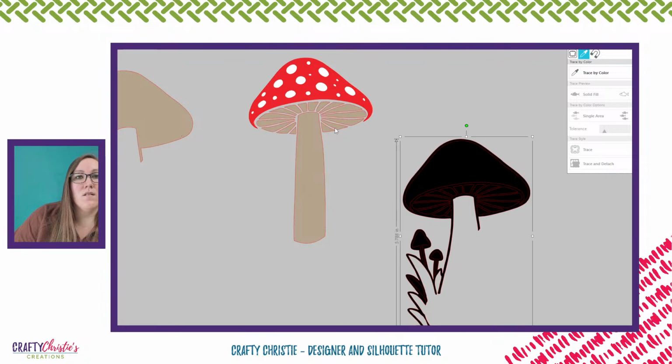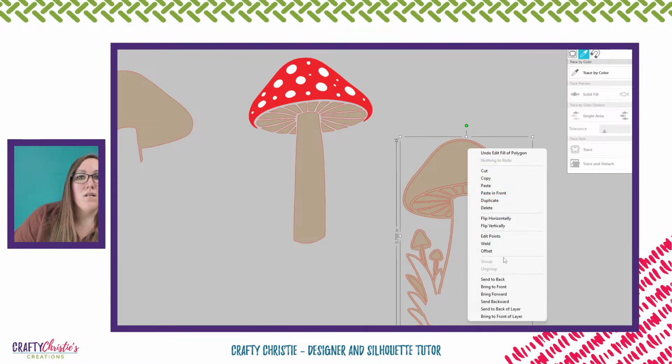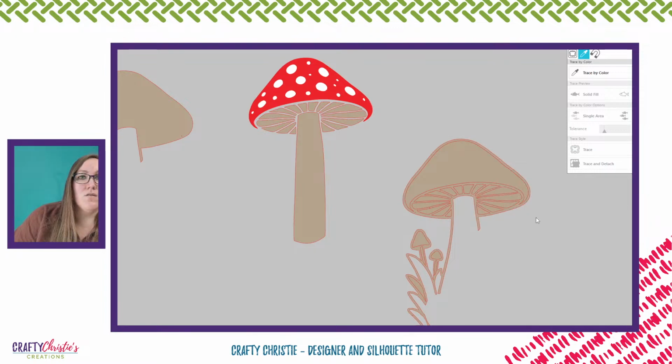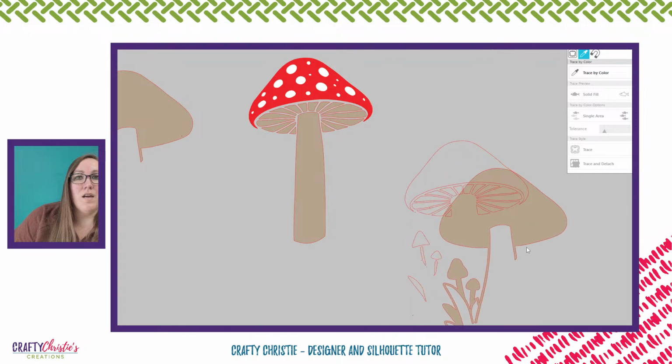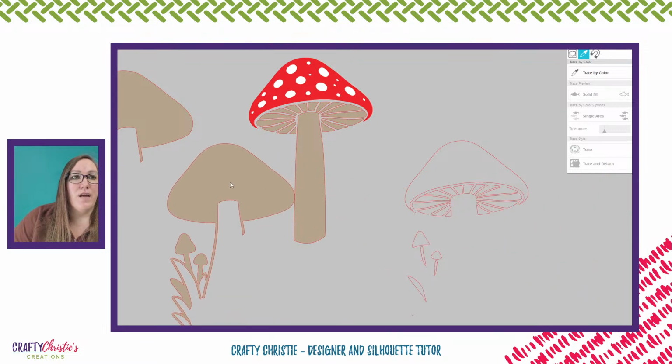Interesting. But if I do this one, it's not grouped. It's not a compound path. Interesting. But I think because these sections here is a negative space and it doesn't really have a color, it's not going to let me do that. So how do we fix that? Well, what we're going to have to do is some finagling here.